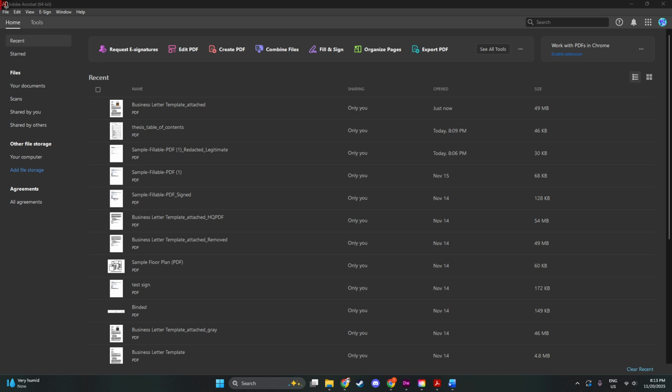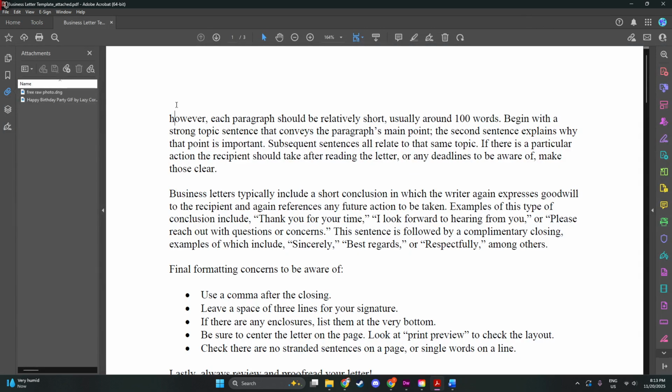This switches Acrobat into editing mode, which is designed for working with individual elements on the page. You'll usually see bounding boxes appear around images, shapes, or text blocks when they're selected, letting you know what Acrobat recognizes as an object. Next, click the image or object you want to reorder.